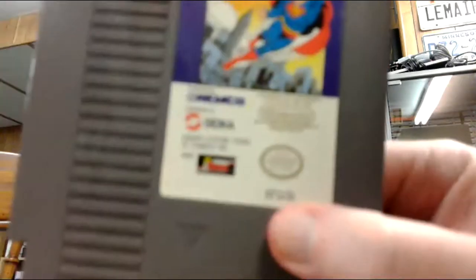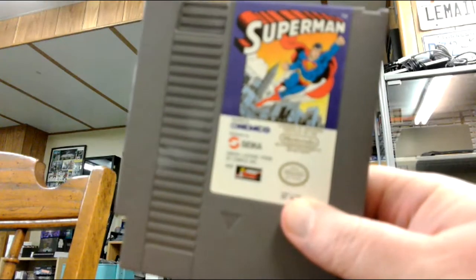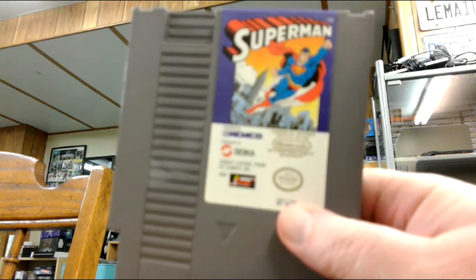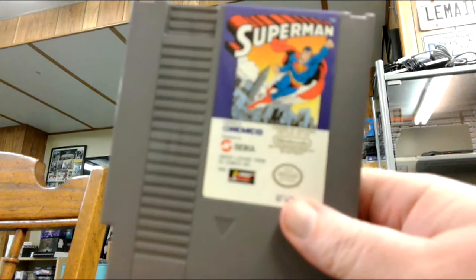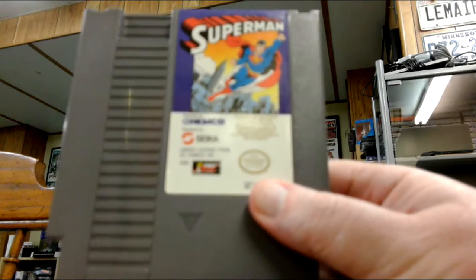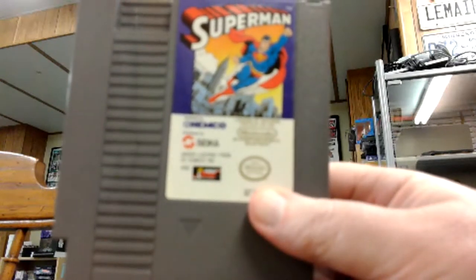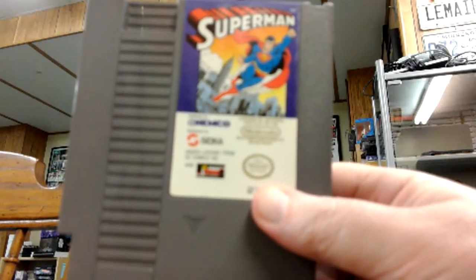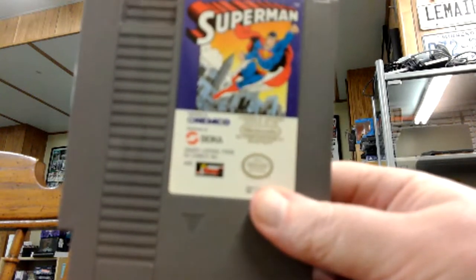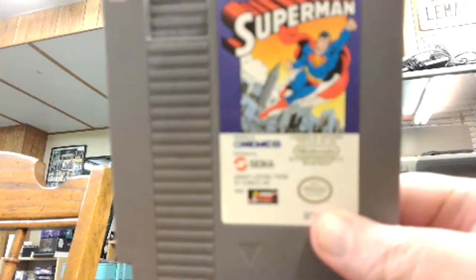And the reason, maybe, if you look at the actual underneath the picture, which of course is like your classic comic book, is you can see that there's actually several different publishers all fighting for the rights to put their name on this. And that tells me that it almost was bureaucratic. So I'm sure that probably led to the development either being very delayed or kind of disjointed. And that would make sense that you had a terrible game because you had all these different entities involved and they weren't that great.